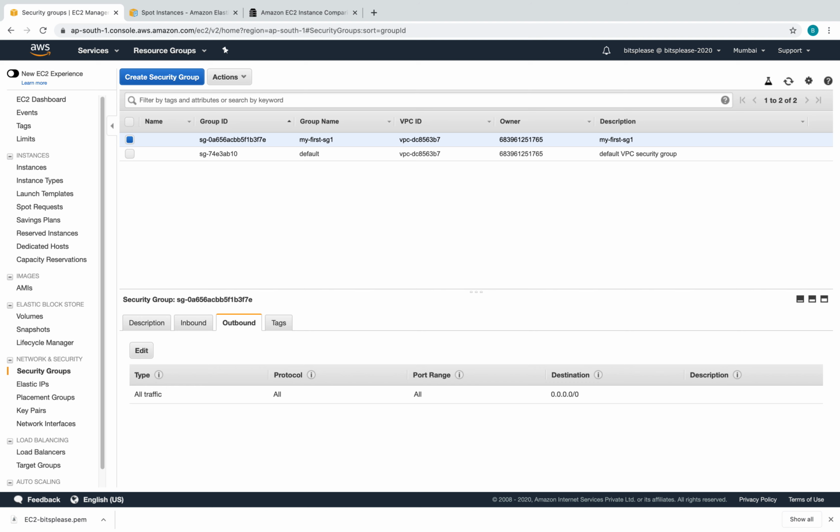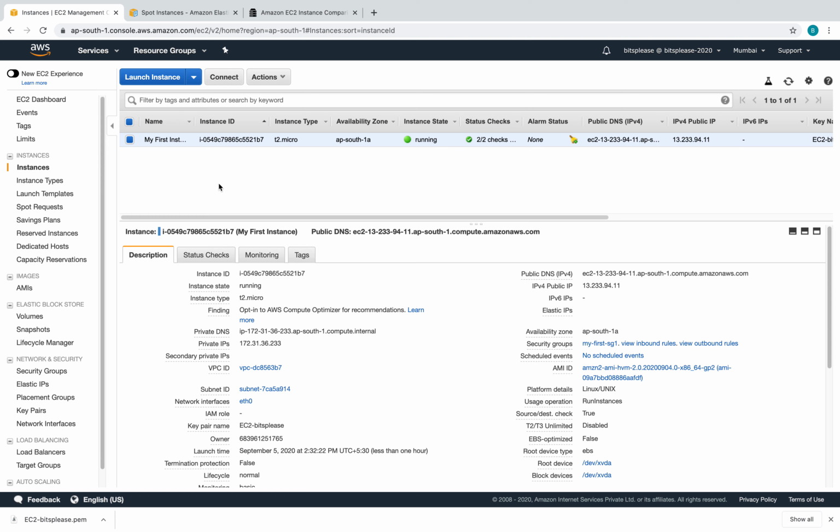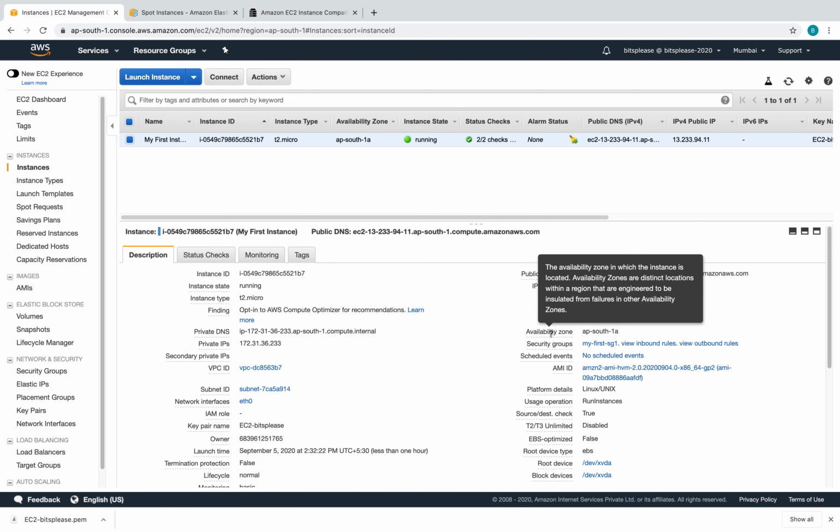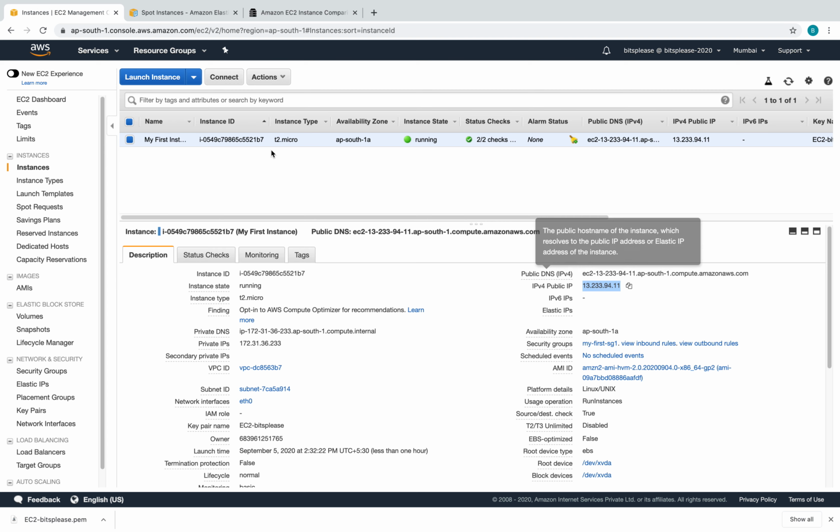Now we will talk a little bit about, let's go back to my instances. Where is my instance? Sorry, here. So if you look at this instance, it has one IP here, right? This is the IP with which we were able to connect. But this IP will change if I stop this machine, right? And if I restart it, this IP will change because it's not a permanent IP, right? So AWS just picks up one IP available from the pool and gives it to you.